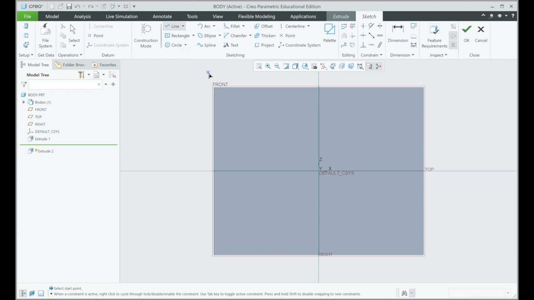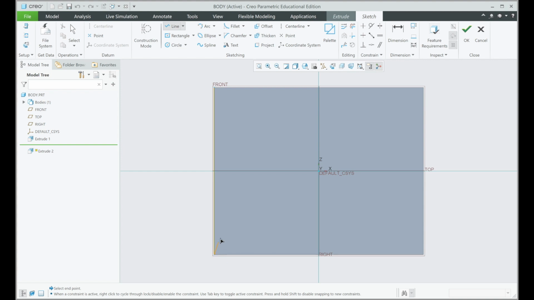Now when I start drawing, I want to snap to that top corner just below the word front. I'll click once to start drawing, and I'm going to go all the way down to the bottom edge. So I'll click once there, carry my line all the way down to the bottom, click again. That will put a node in or a reference point for the drawing.